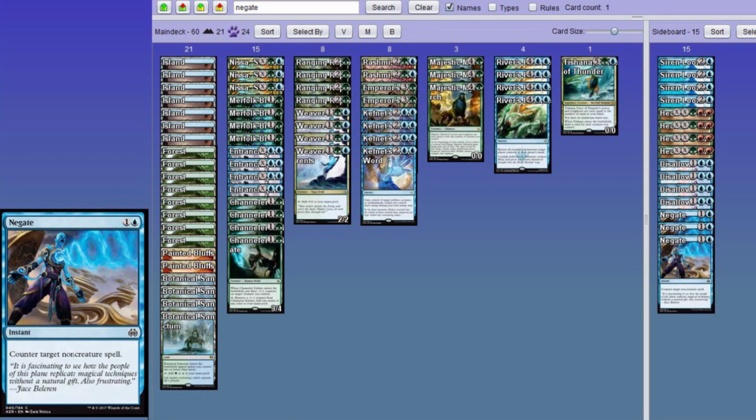Hey guys, Desolator Magic here, and it's time to show off my amazing new deck that I've been talking up on Twitter pretty much all day, and beating people on X-Mage with it all day. So, Tokens and Friends is just too weak.